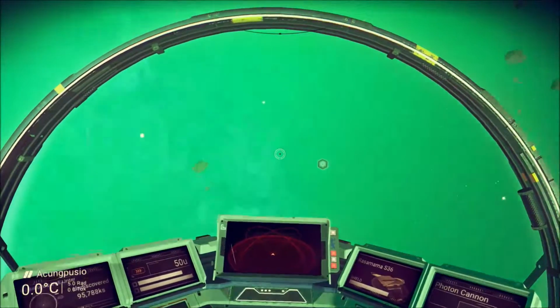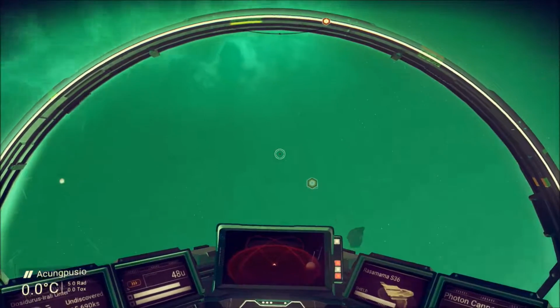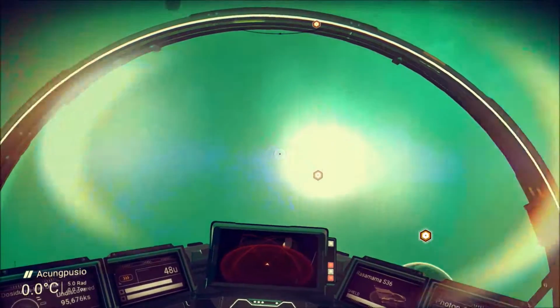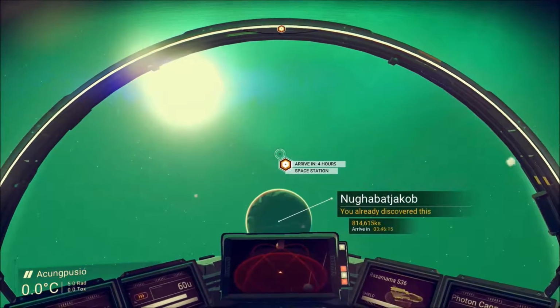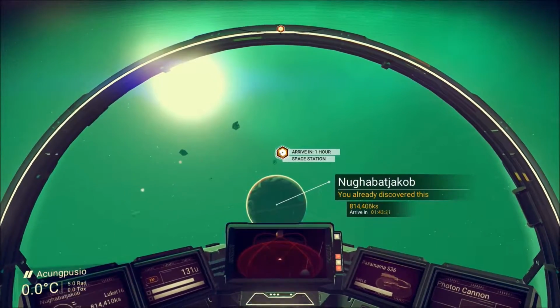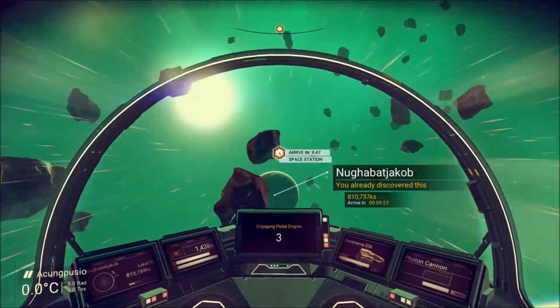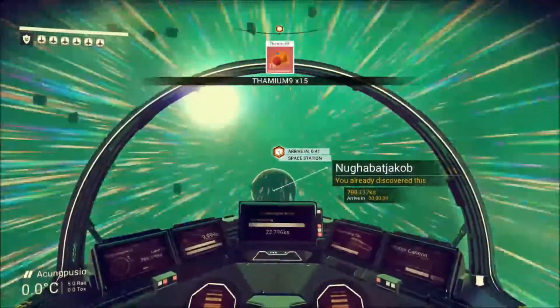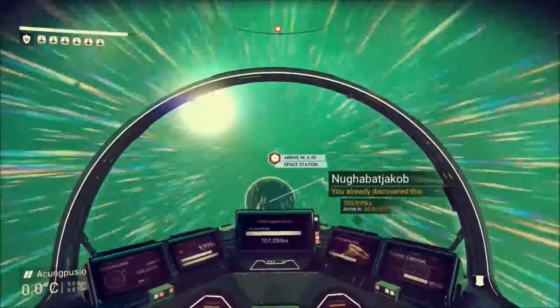What are we doing here? I've lost full control of the ship. Right, where's the space station? It's there. Okay. We're gonna have to jump drive, aren't we? We did just crash into something there, but we did get some Formula 9 from it, so I'm not going to worry too much about it.